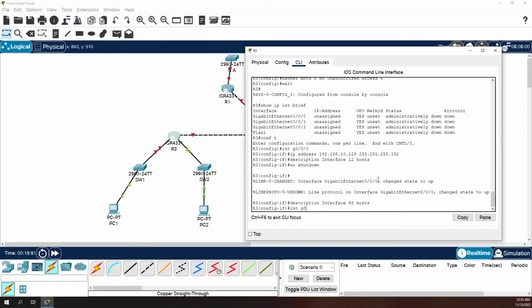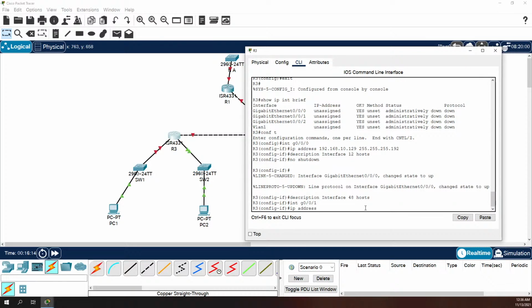So next up, we're going to go to our next interface. Our next interface is going to be R3 facing the 12 hosts, which is actually network 4. So network 4 was utilizing 0/0/1, IP address 192.168.10.225, with subnet mask 255.255.255.240.